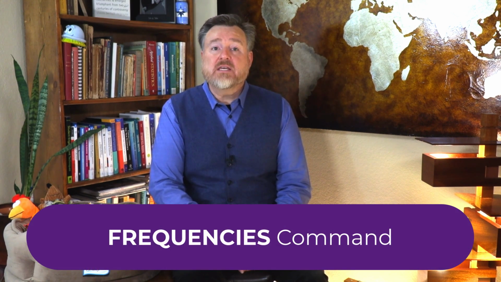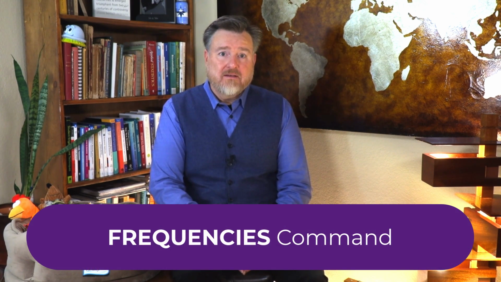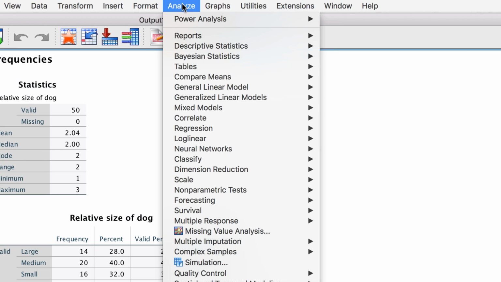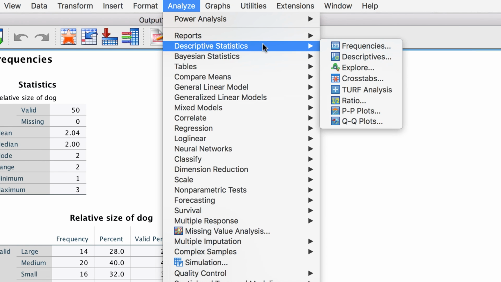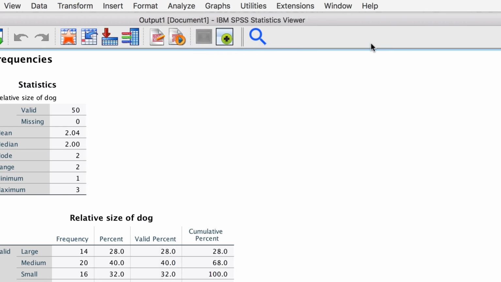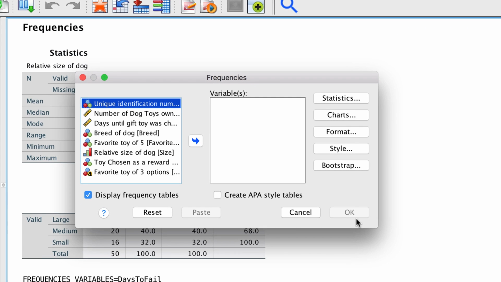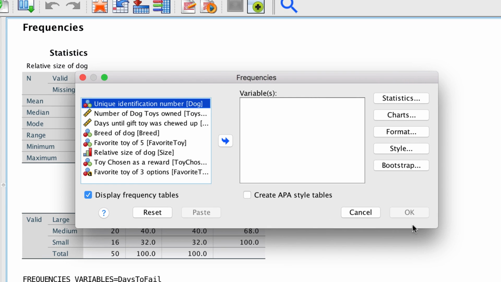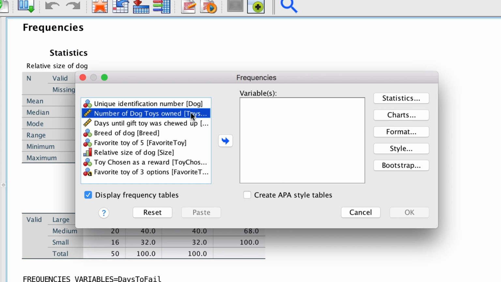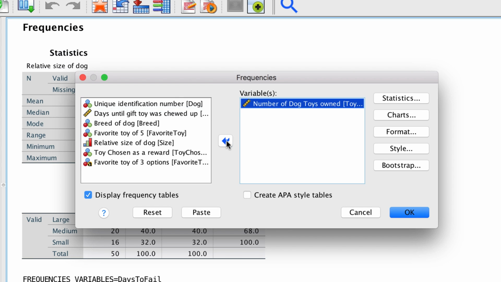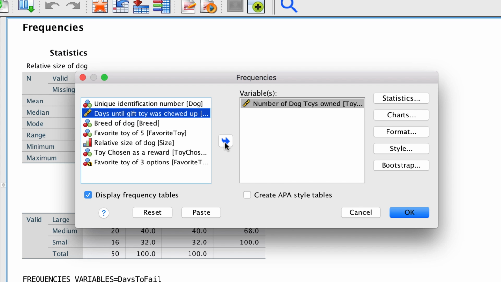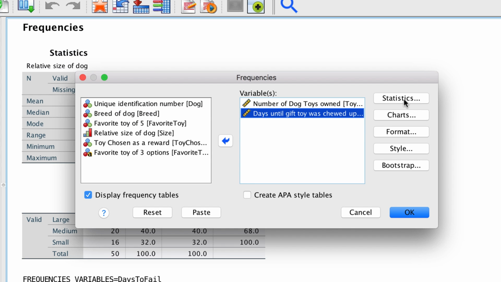As we did with categorical variables, we can create numbers, tables, and pictures for scale variables using the Frequencies menu. Click on Analyze, Descriptive Statistics, Frequencies. Move both scale variables into the variables box by clicking on the variable name and then the arrow between the boxes. Now, click on Statistics.